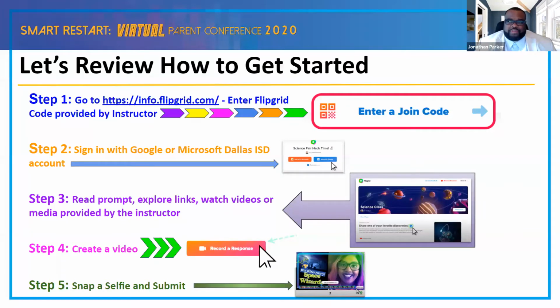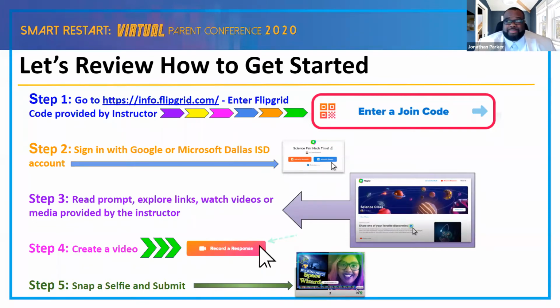Again, don't worry about remembering all this right now. The teachers will share this information. We have information we're sharing with them on how to get started and get through this process. But nonetheless, it's super friendly and easy. Once you get those 2 steps, you're there. So at this point, you're going to review the content that your teacher has shared with you, whether it be videos, an article to read, or an image to review. You'll review that content, read through the prompt they have placed there, and that's basically the question they're asking you to respond to. Once you have that information, then you're prepared to begin creating your content.